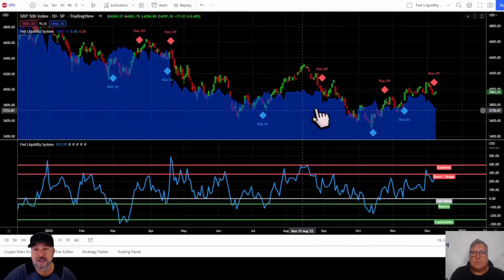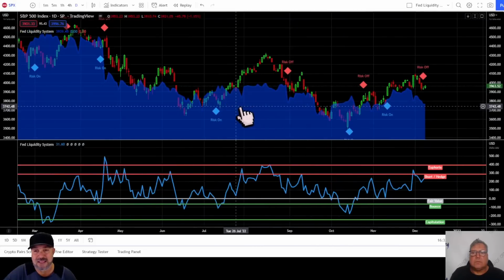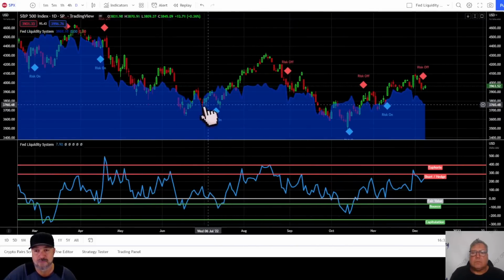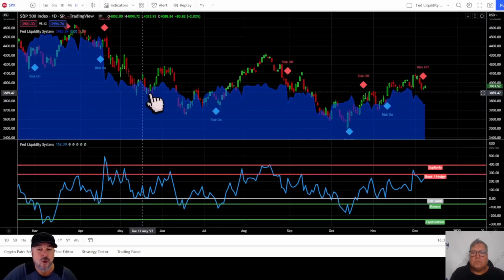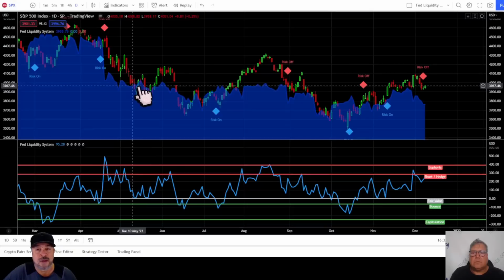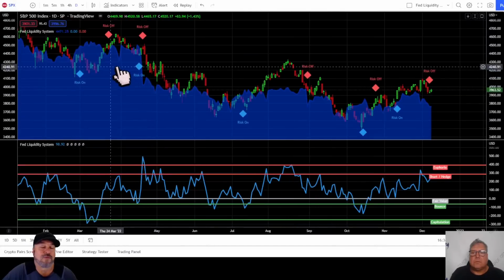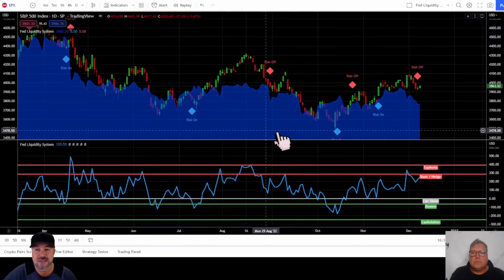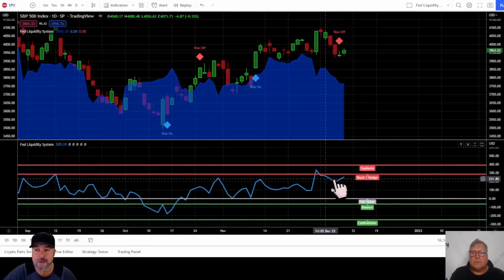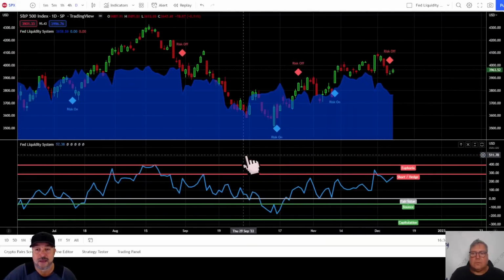So where we like to key in on these risk on, risk off signals is the fair value. What we did is we applied a measurement of where price typically is when the liquidity is printing a certain amount, and we came up with what fair value would be for the market at any given time based on where liquidity is printing. So as you can see now, we're up here. We've already hit the short hedge level. If we get a little higher, we get to what we call the euphoria, and you essentially just get out of the market at that point.